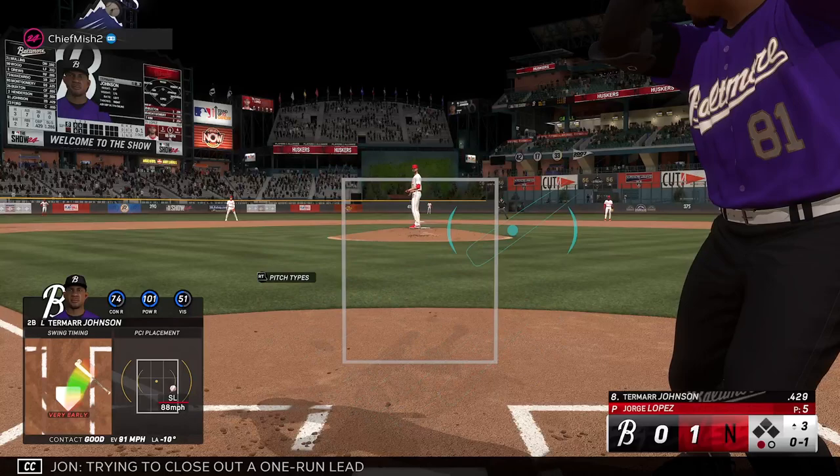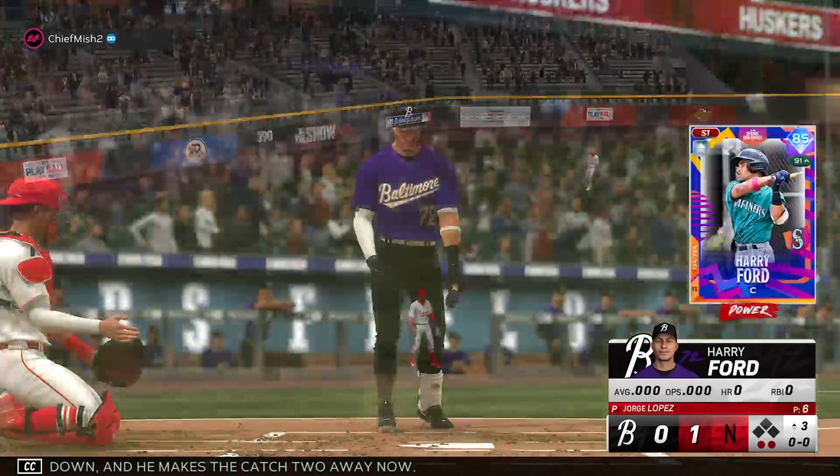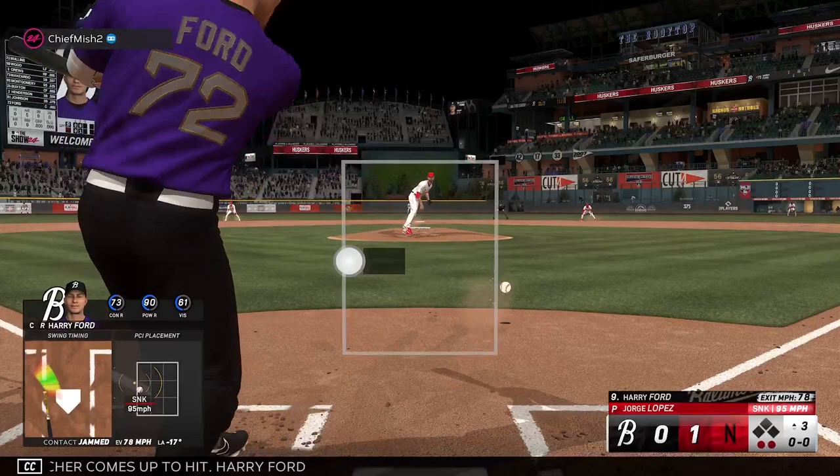Okay. One run lead. We're here in the top half of inning number three. Come on. Oh, my. Pulls it down and he makes it. Why is it that every single time I think I get a good swing on the ball, it's just so horrifically bad? I don't even know what's going on. Ground ball and this should do it.